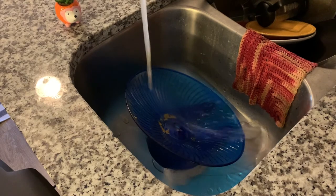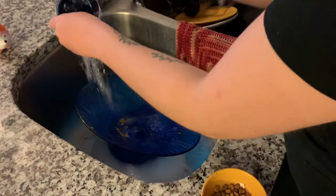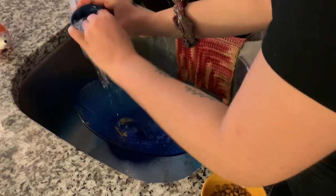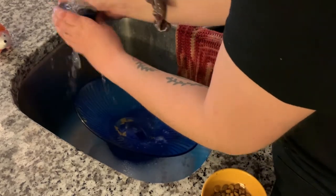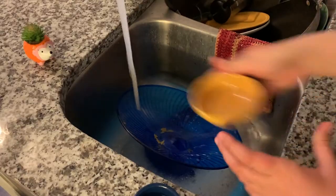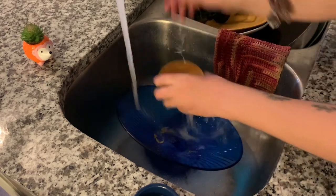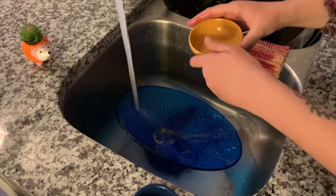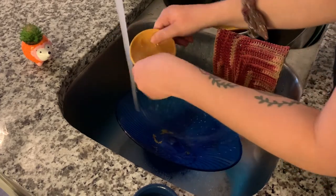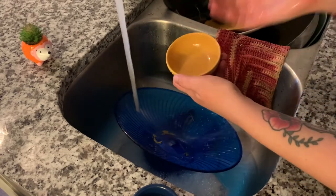Here are her two bowls. This one is a hamster ball from the pet store — I'll dump out the old water, rinse it out, and add a little dish detergent to kill any germs. Now I'm going to dump the old kibble into the garbage and repeat that process with her food bowl. This is part of a dish set I bought — it's ceramic so it's heavier, a prettier color, and she can't knock it over like her old red plastic bowl. The size is also better for her face.